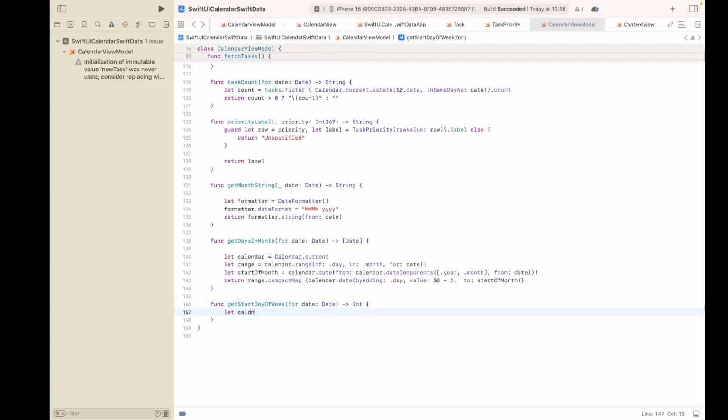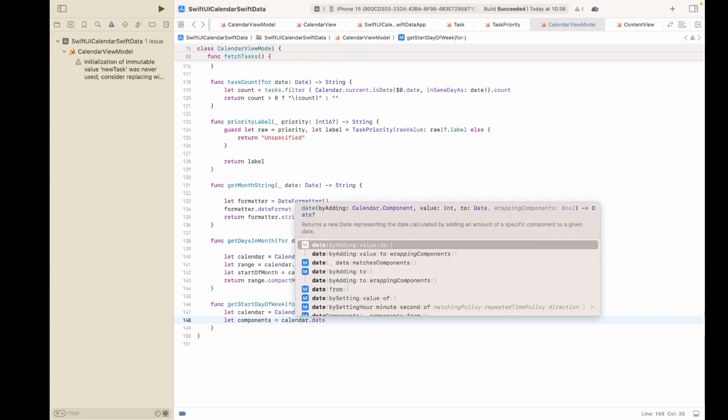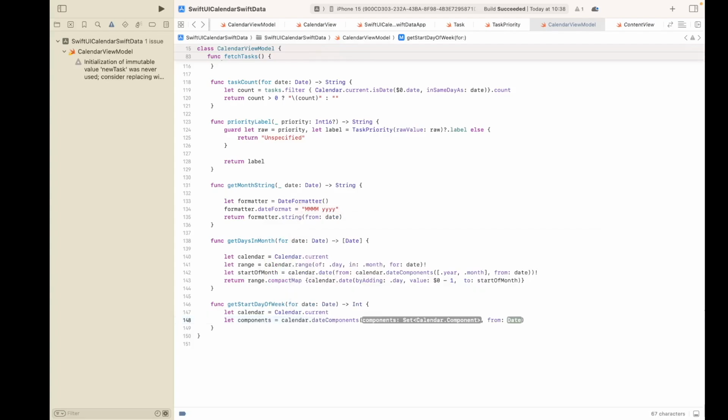Let calendar equals calendar dot current. Let component equals calendar dot dateComponents year.